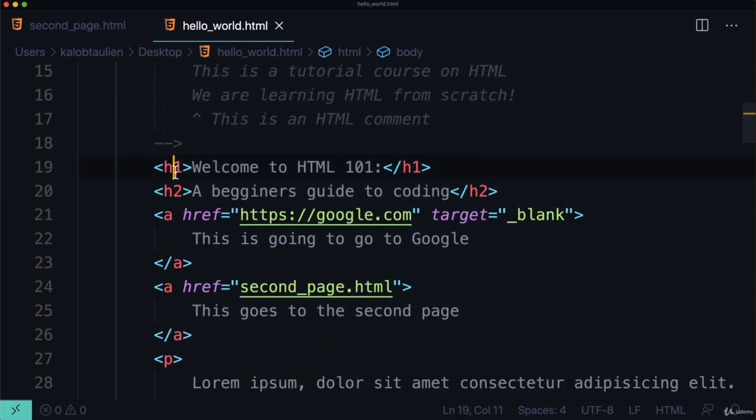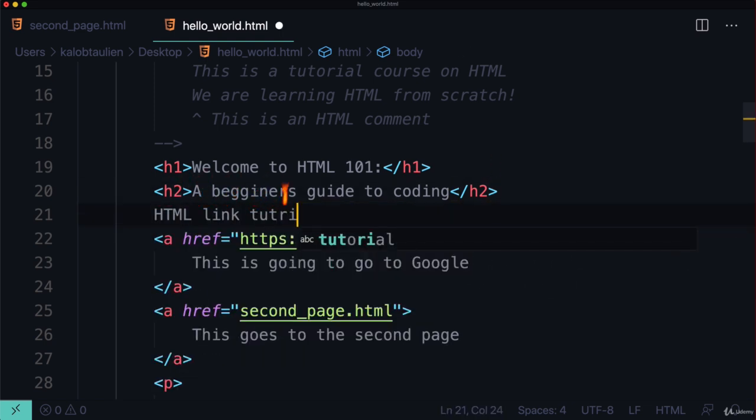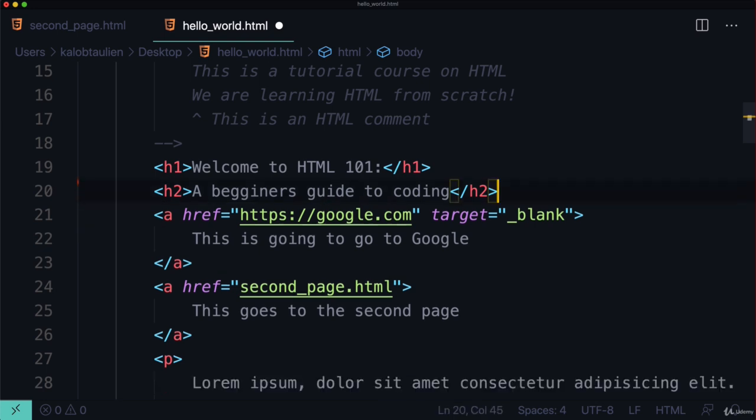So if you're like, oh, I know what an H1 is, but I don't remember exactly how to make a link, that's fine. You could Google it. You type into Google, HTML link tutorial, and you're going to find hundreds, thousands, maybe even millions of pages that are going to show you exactly how to add a link. So remember, you don't need to actually remember all of this. All you need to know is how to find the answer. And that's honestly about 50% of any job as a web developer these days, is just knowing how to find the answers, not memorizing them, but being able to find the answers.